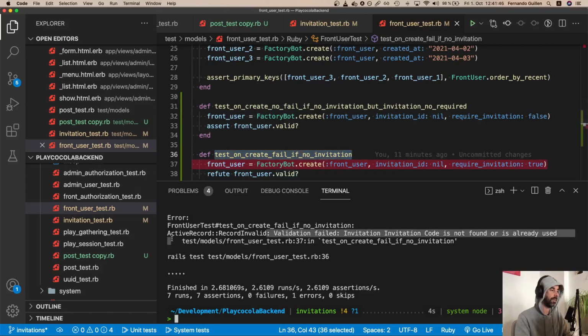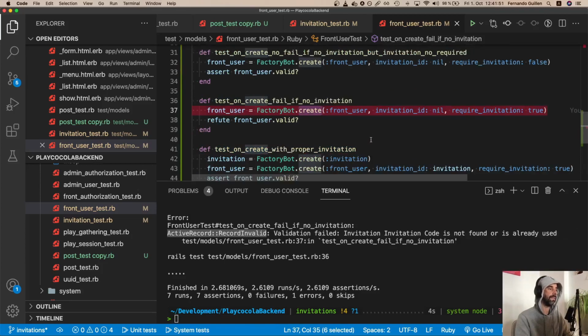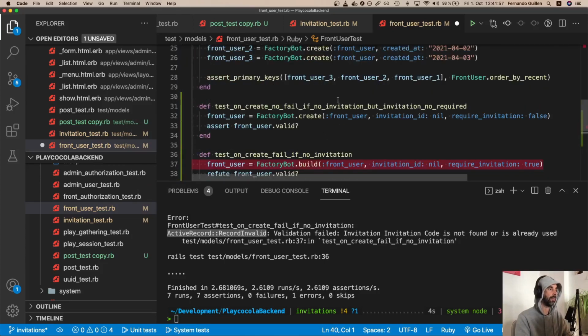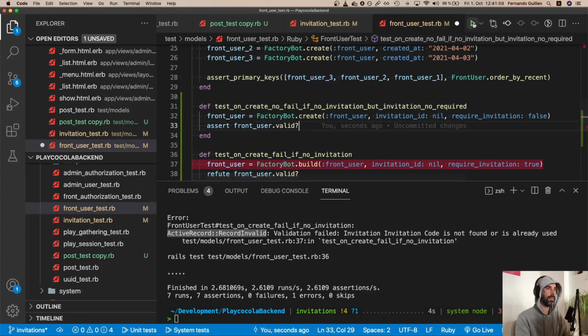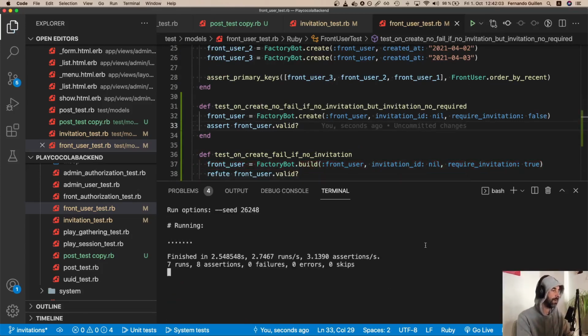But it should not be such an error, no? Because it's create. Yeah, I have to build. Test with proper invitation. This works. Yeah, it's back again. Just clean the console. Beautiful. So this is working.